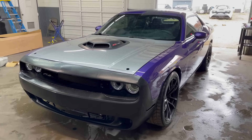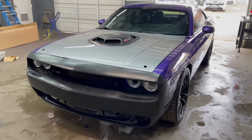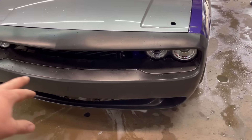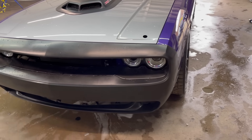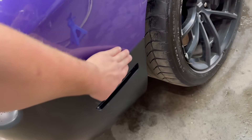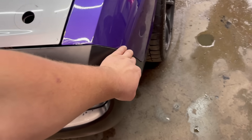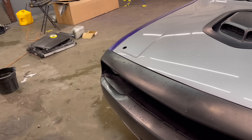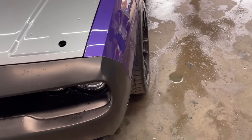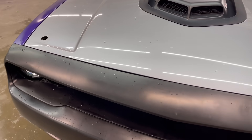We got the Challenger on the floor and it turned out absolutely amazing. We fixed the bumper up — turns out I was actually missing a little reinforcement bar in there, and the heat treatment worked really good. All the gaps on the side line up perfectly. We're still missing two brackets on the side, so we won't be able to do body work just yet. But look at that — that is a perfect bumper gap.